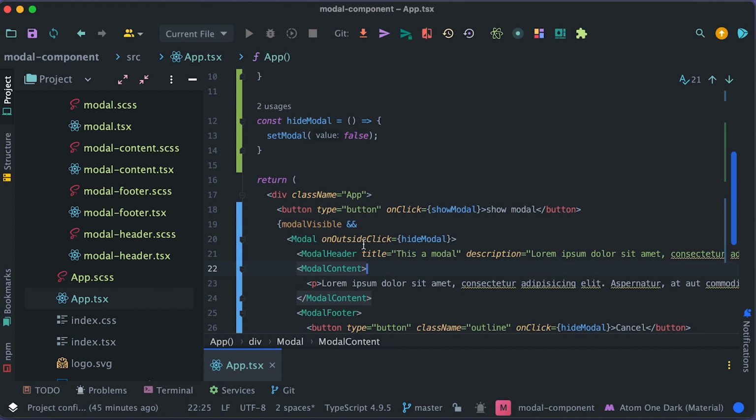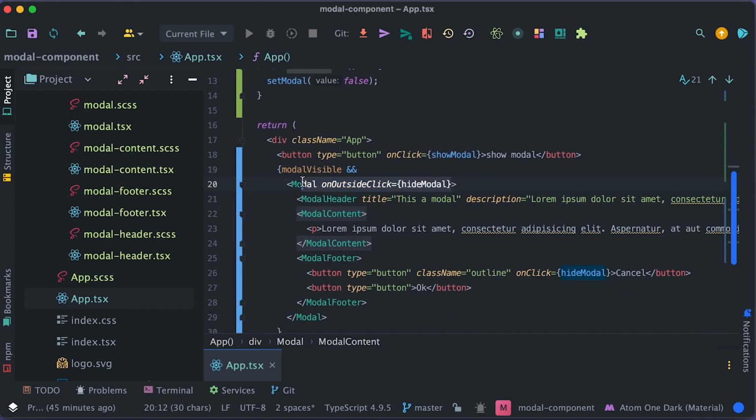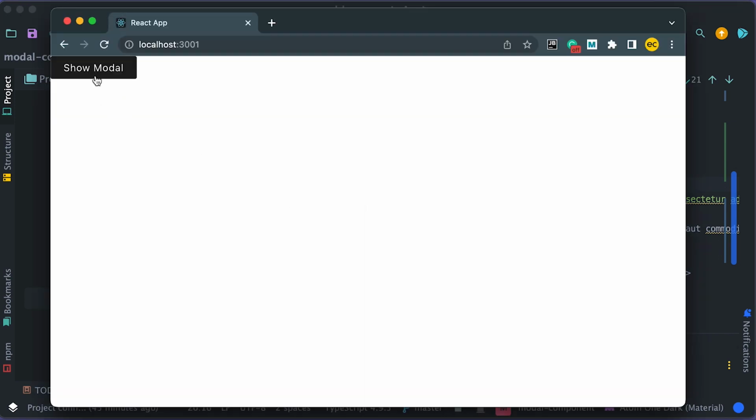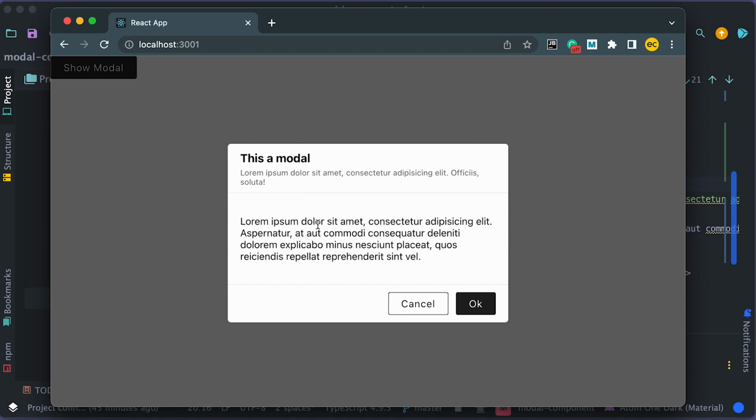So this gives us full freedom to handle the click. If I don't provide this, let me see. Let's go back to the browser and refresh. If I click here, everything is right, it's the whole thing. If I click on this side now, nothing happens. So it only happens when you have a handler. That's how our boolean says that this modal cares about the click.